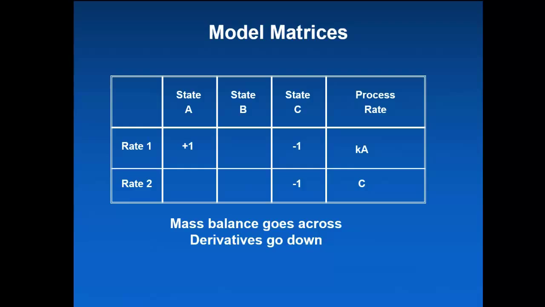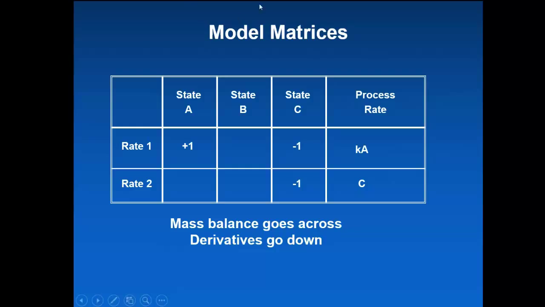The nice part about it is once you've got that filled out and you've got all of that information stored there, we can look at the mass balance by going across each row here. So for example, we can see that this particular rate actually mass balances because, presumably, all of these state variables are in the same units. For every unit of state variable A that is being grown, we are consuming 1 unit of state variable C. So if you see this in the ASM1 model, you can keep track of COD going across. If you add it up going all the way across, you will find that it adds up to 0 because it mass balances the COD for each one of those rows in the matrix.